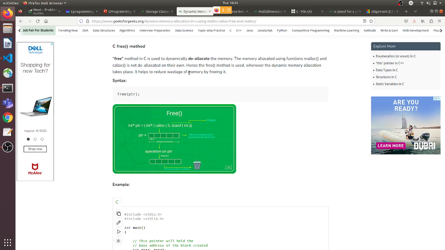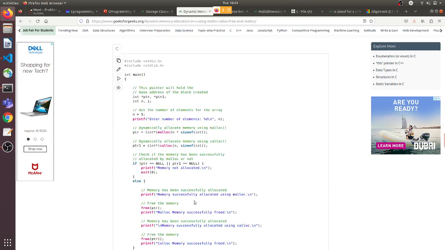In C it is the responsibility of the programmer, that is you, to deallocate the memory that you have allocated, unlike other languages like Java. So when you say free ptr, that memory will be reusable again. It is going back to some place where it is marked as free.